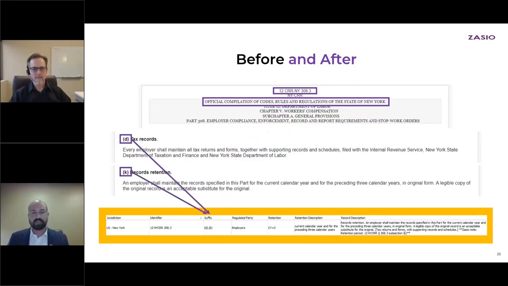Typically, the identifier and the suffix, when you're talking about a legal citation, are put together. And we break them apart so that you're able to organize and see by identifier and then drill down a little bit more. I can see where that suffix is really helpful if you've got a really long law with lots of different references. You don't want to have to read through the entire thing.